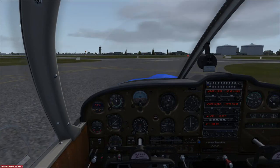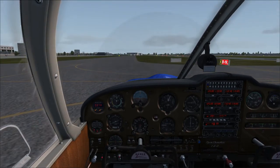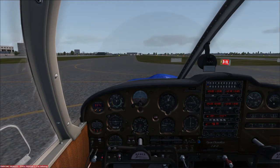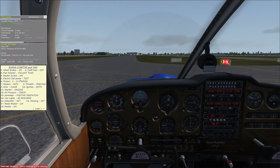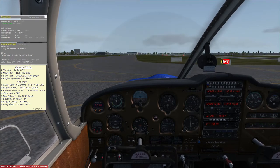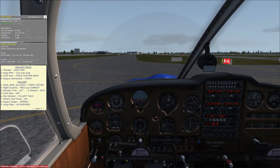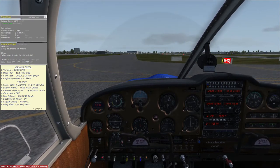Leave the starboard XL 375, visual 25 left, focus 25 right. Nose wheel straight, brakes set, 375 brakes course. Runway 25 right, clear to land, wind 150 at 12, gust 20. Okay, throttle, we're gonna go to 1800. It's supposed to be 2000, but 2000 is way too much, we'll start moving forward. Alright, there's 1800 RPM. Pull back to 1800.